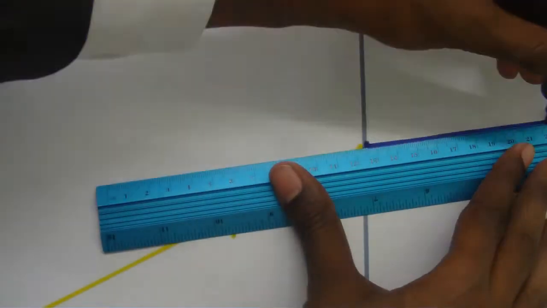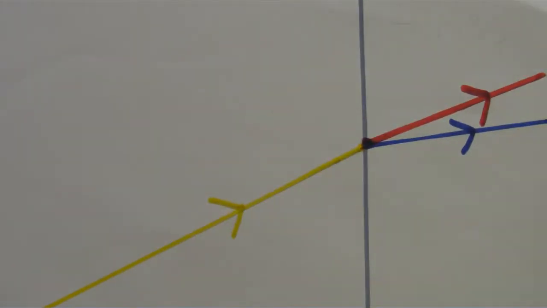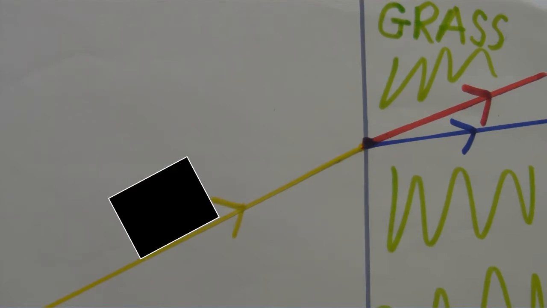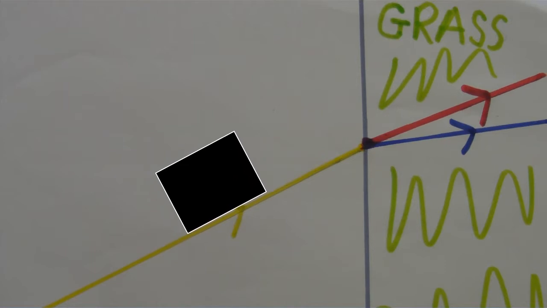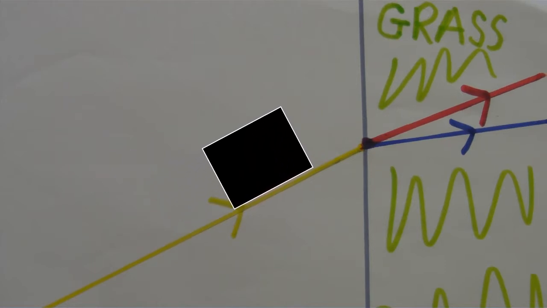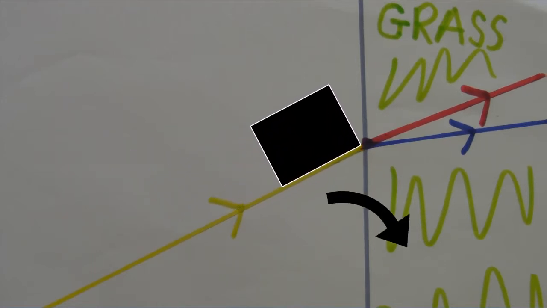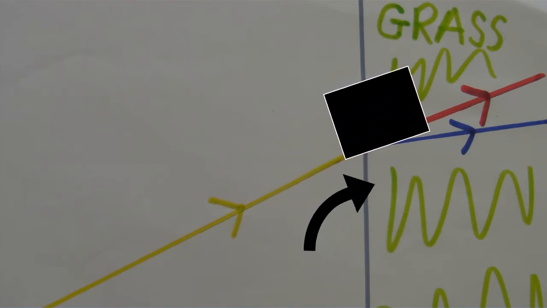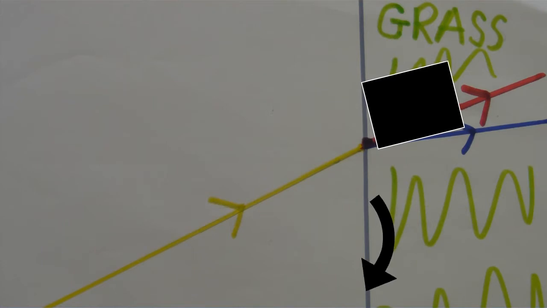As an analogy, suppose a car being driven along a road at very fast velocity at an acute bearing approaches an area of grass. Here, the right wheel of the car goes onto the grass first, and as the grass has less friction than the road, the right wheel slows down so more force is needed to maintain the initial constant velocity. The left wheel of the car, however, is still on the road and is moving at the initial fast velocity. This causes rotation about the right wheel, which acts as a pivot, and the direction in which the car is travelling changes. The same thing happens with light.